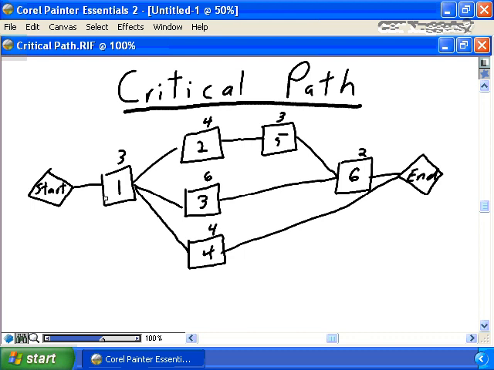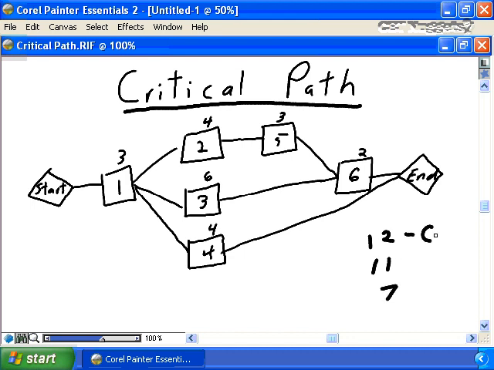We have a path of 1, 2, 5, and 6, which has a duration of 12. 3 plus 4 plus 3 plus 2. We have another path through our project, which is 1 to 3 to 6, which has a duration of 11. And a final path through our project, which is 1 through 4, which is a duration of 7.